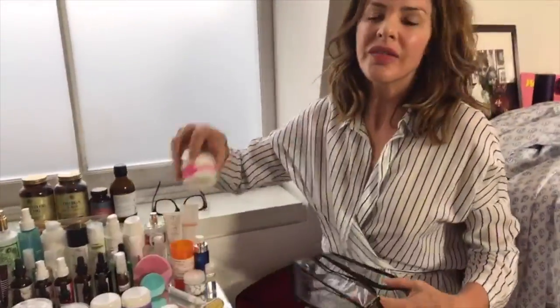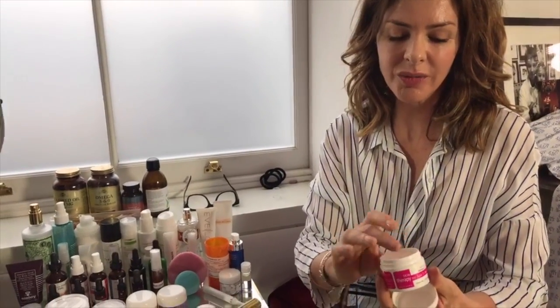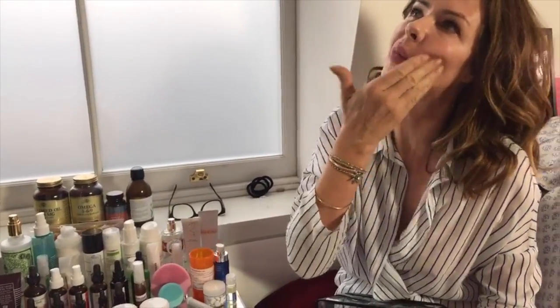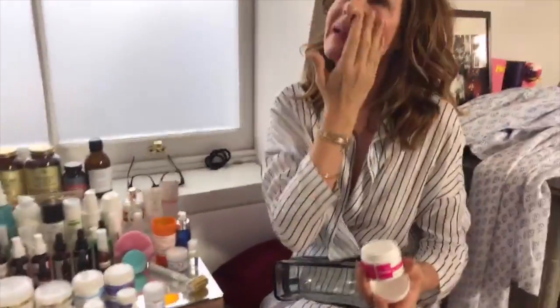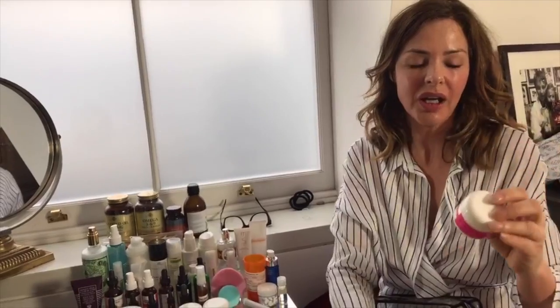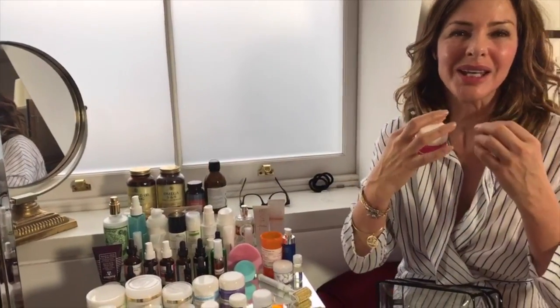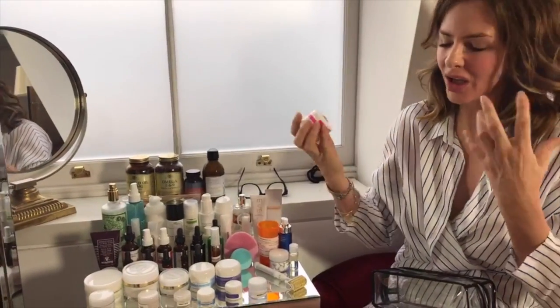So this is a fantastic product from Julia Hunter. It's a wrinkle filler. Julia Hunter's the woman who does skin therapy. But in the sun, I need a high amount of hyaluronic acid without oil, because I have far more hydrated skin, and this product does that for me. I will put it on morning, noon, and night. I put it on before an SPF, but it doesn't make you sweat and over-hydrate your skin.